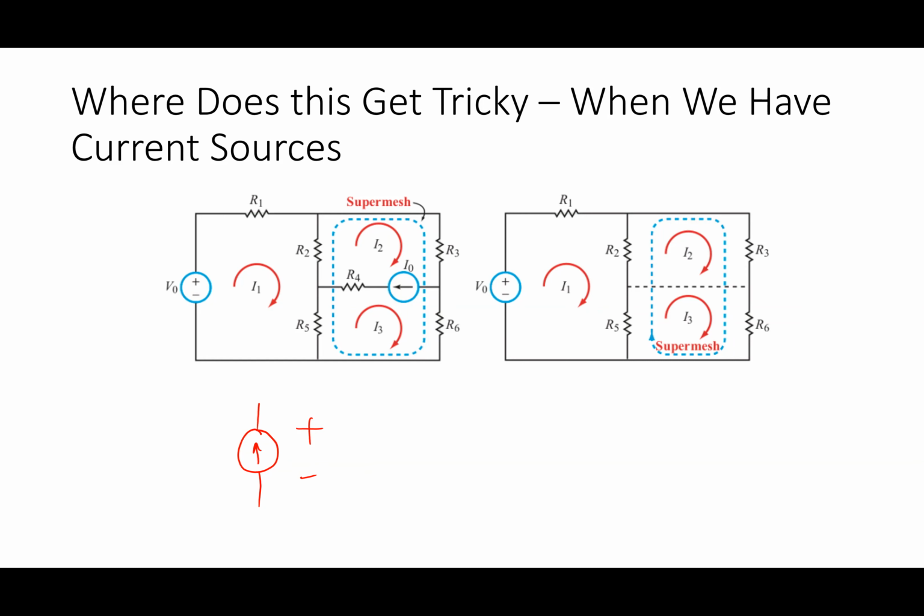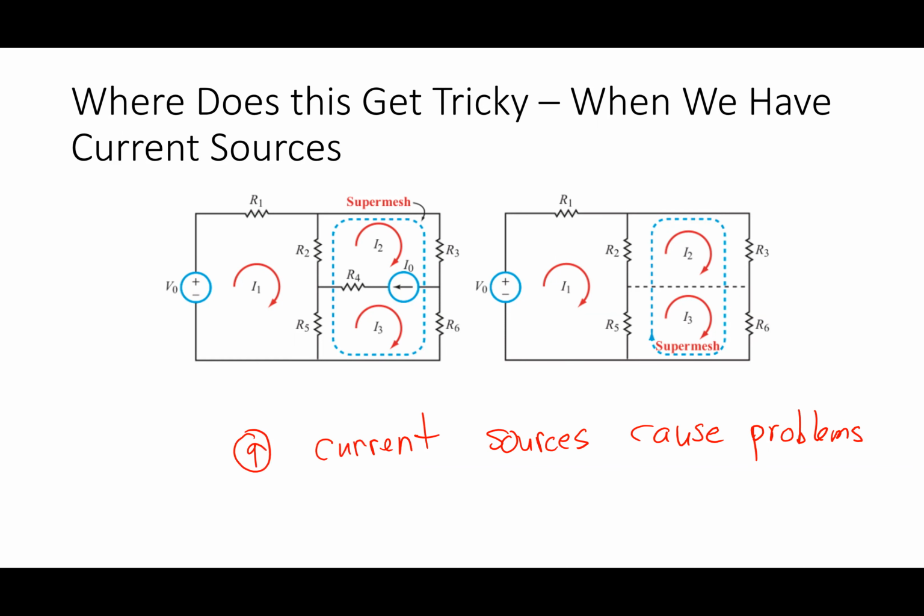The circuit tells me that. If I put 1 ohm across a 1 amp current source, I get 1 volt. If I put 2 ohms across it, I get 2 volts. So it's the rest of the circuit that tells me that. Basically the issue here is that current sources cause problems because I don't know their voltage.